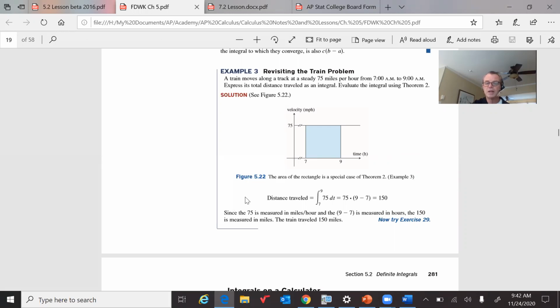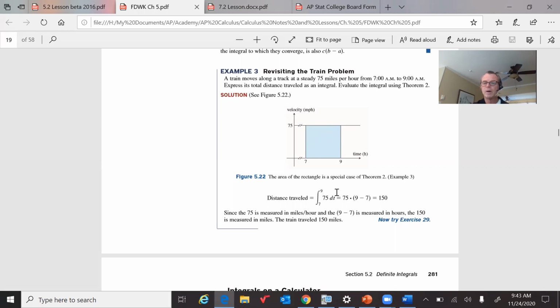Okay, so here is the integral below the picture of the graph. You're evaluating this from 7 to 9, where 7 is your A and 9 is your B. They're your inputs. And you're taking the sum of the height times the width. So the height of this rectangle is a constant. It's 75. The width would be dt, the change in time. So you can imagine these thin rectangles. They're all stacked vertically, and they're dt wide. So the width is going to 0.